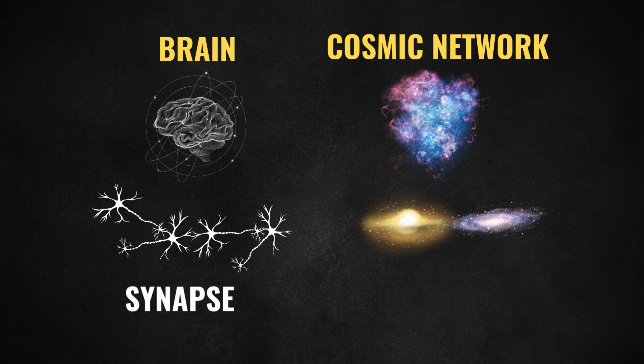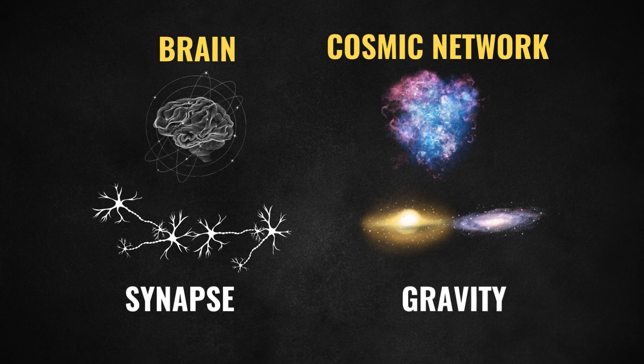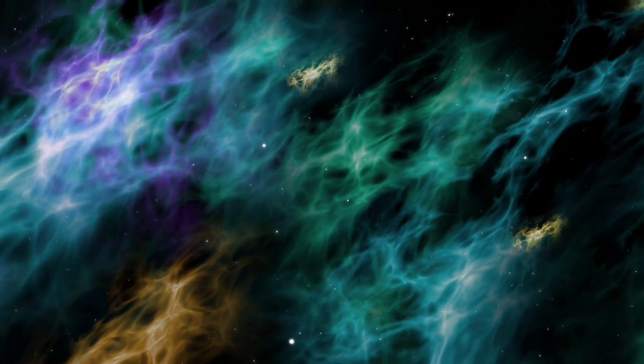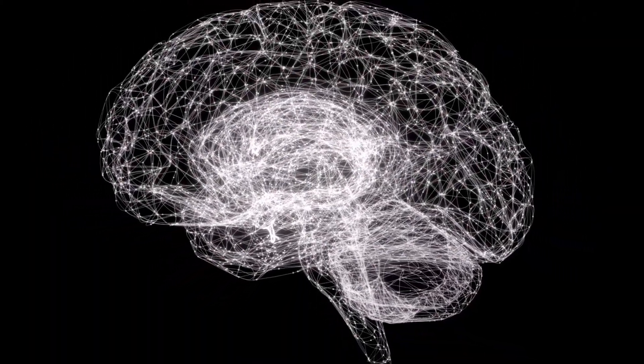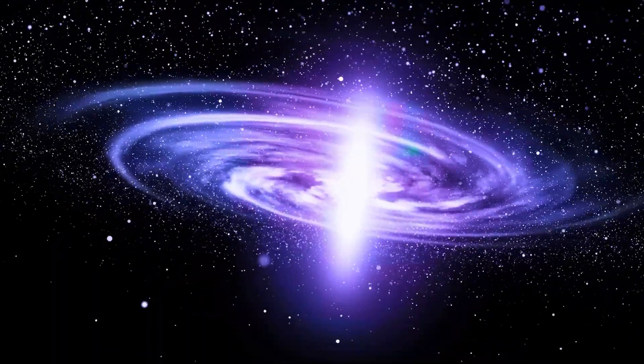In the brain, each neuron connects with other neurons. Galaxies connect via gravity like synapses in the brain with similar densities. In the brain, this connection task is taken on by synapses. While in the cosmos, gravity serves as the substitute for synapses. So in both structures, these connections have been analyzed and significant similarities in connection densities have been observed in terms of structural organization.